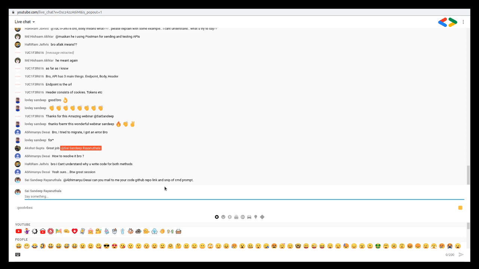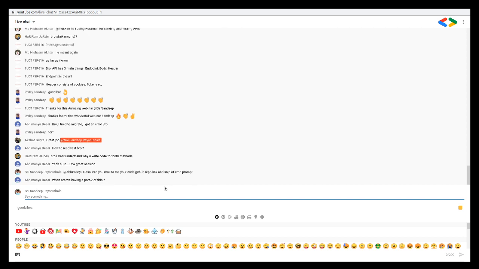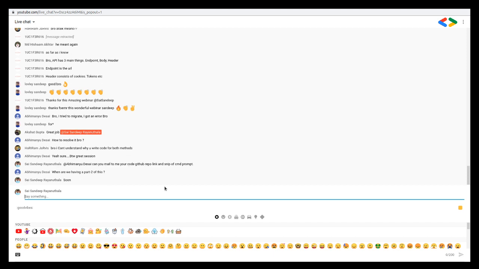Bro, I can't understand why you wrote code for both methods. Both methods in a sense get and post, right? You have two works and you can't do both the works at a time, right? So basically to get the data we are using get request, to post the data we are doing post request.